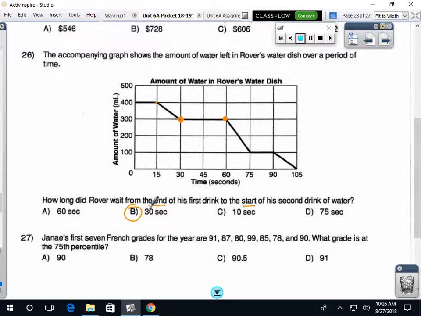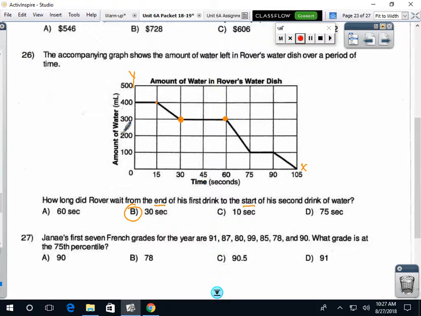With all graphs, your independent variable will always go on the x-axis, which is the horizontal axis, and the dependent variable will always go on the y-axis, the vertical axis. Doesn't the amount of water in his dish depend on how much time has passed? Okay, so it's the dependent variable because it depends on how much time has passed. Time will always be independent because can we control time? Can we slow it down or speed it up? Right. I wish we could just pause it sometimes. Okay, but we cannot. So time will always be your independent variable.